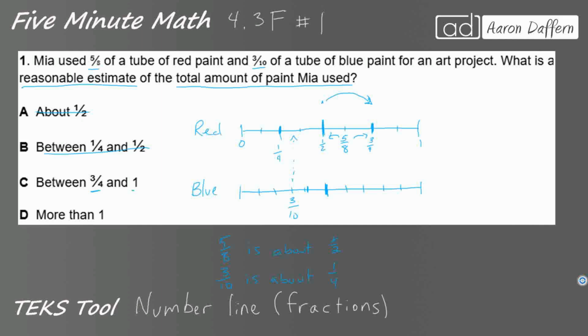So if we wanted to make this 3/4, because we weren't really sure where that 5/8 landed, we could have started at 3/4 and moved up, and you see it would have been 3/4 plus another fourth. That would have given me that one. Okay, so either way, how we split that 5/8, our answer is going to be C.